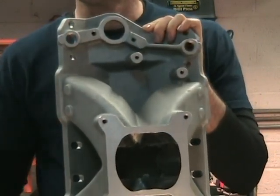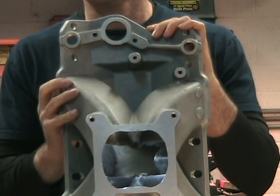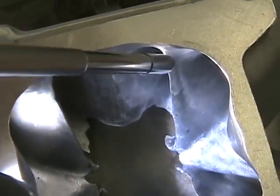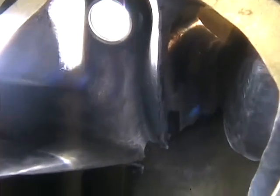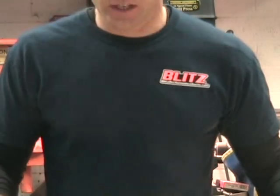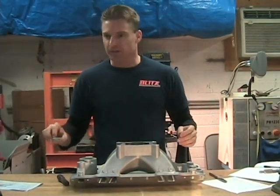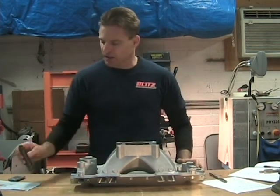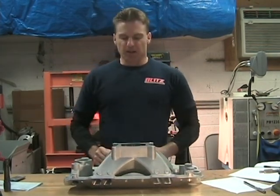Let me put some light in there. You can see the bottom — there are four dividers that come in right at the bottom, and then there are two on the top side. These are the predominant dividers in this particular intake. Most of these styles of intakes have them; they change angles a little bit, some farther in, some farther out. If you look at the Victor series they're a little different, but you'll have those on any type of high-rise intake like this.